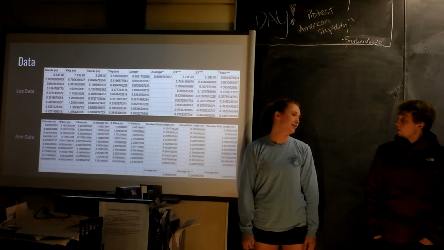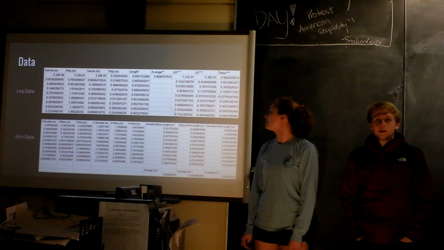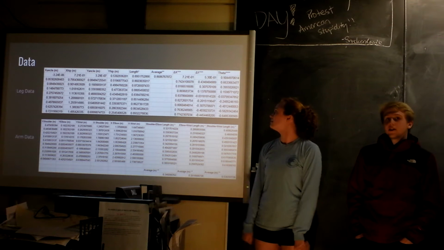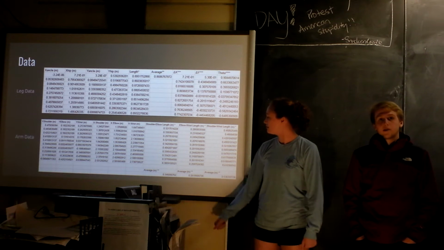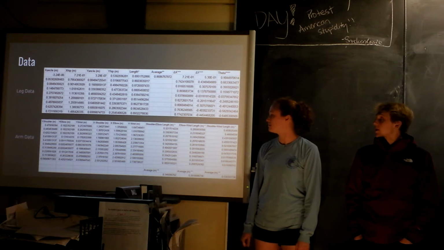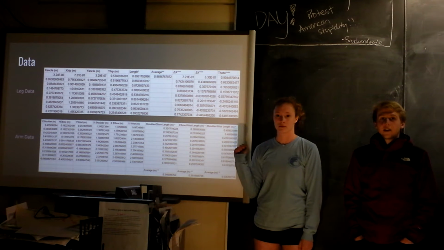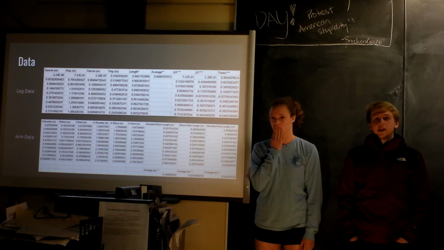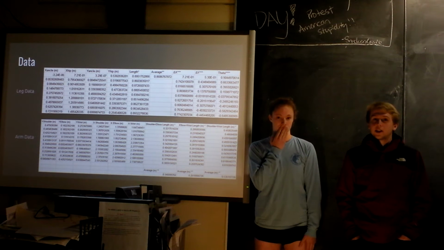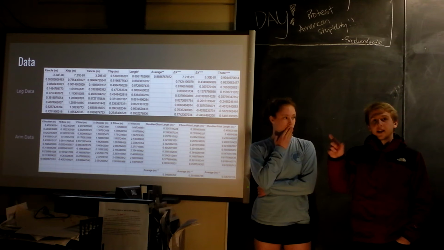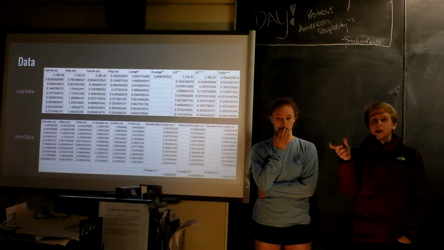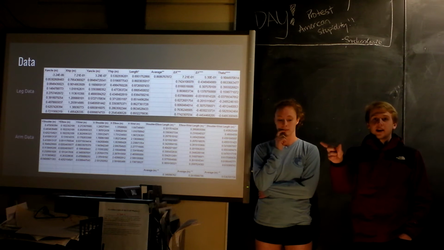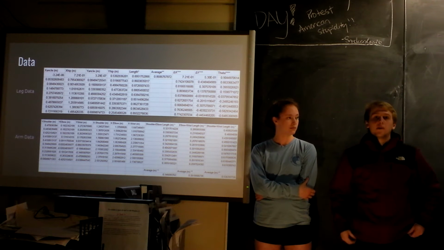How do we do that again? We used the Pythagorean theorem to find the length of her leg, and then we averaged the length to get data for the equations in our background so that we can use those. What does that average mean then? It's the average length of her leg or torso or arm segments as she goes through her dive, because you need the length to do moment of inertia calculations, and because of the way we were dotting it, it wasn't exactly the same length every time. It varied a little in the 3rd or 2nd decimal point, so we had to take an average to find the average length of her arm through our calculations.